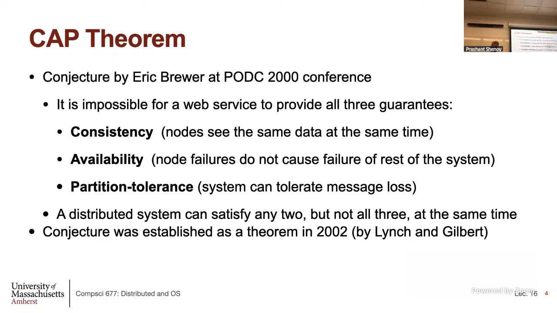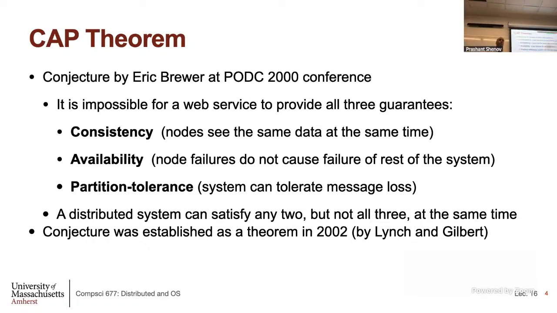So in some sense, if you build a system, you would like your system to provide consistency to your clients. You want the system to have good availability so that node failures don't bring the system down. And you want to tolerate network packet loss. And what the theorem says is you can't have all three in your system. As you design the system, you have to decide which two are more important to the application, and you have to pick two of the three properties, because it's impossible to have all three properties at the same time. That's what the theorem says.